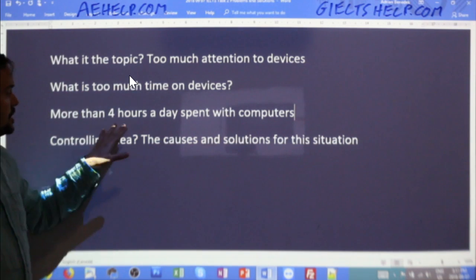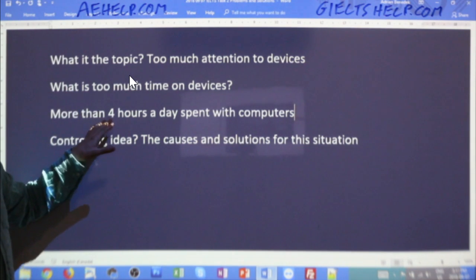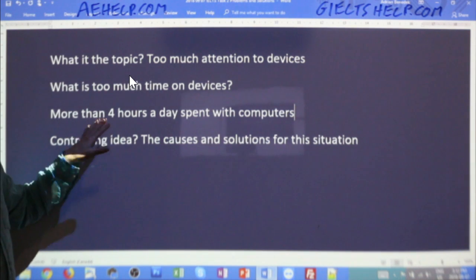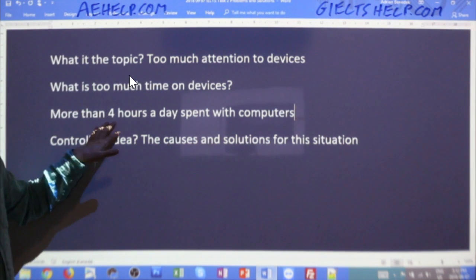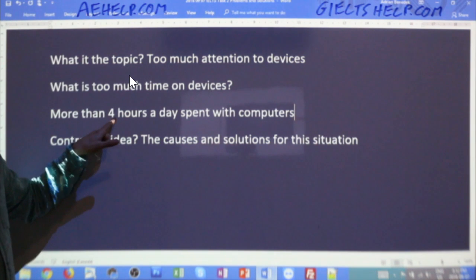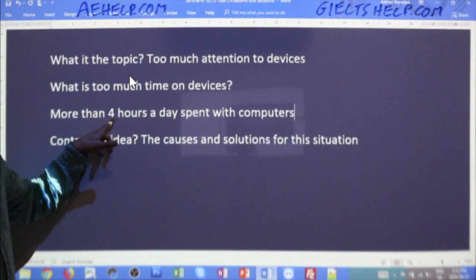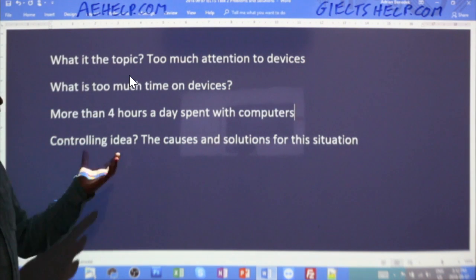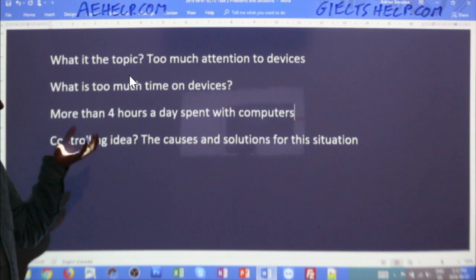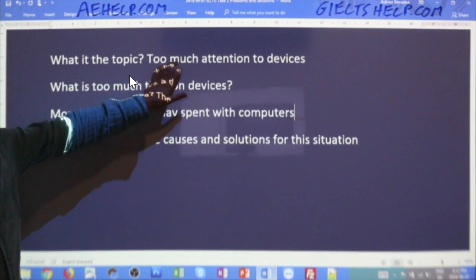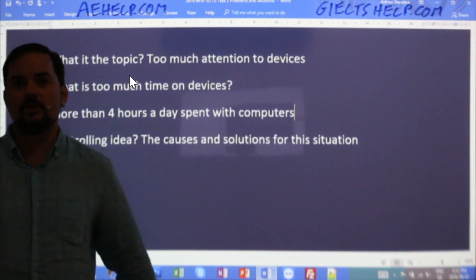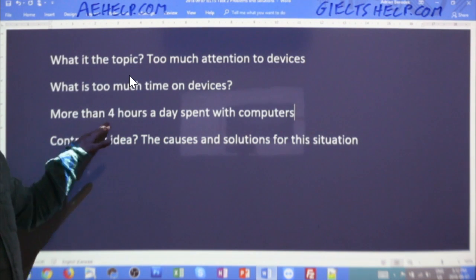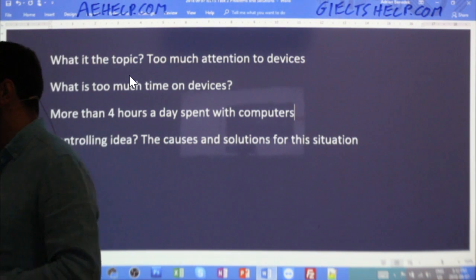Now, of course, that is my definition of what is too much time. Maybe some of you will say more than 5 hours. Maybe some of you will say 2 hours. But this is where it's important to have a definition of the term or of the topic so that your reader will know what you, as the writer, think about too much attention or too much time, okay? So we're getting into that quantitative language, being able to measure what we're talking about, okay?